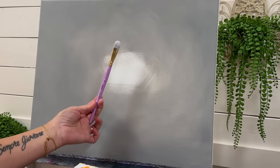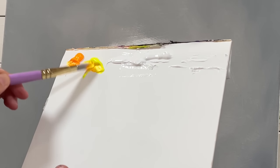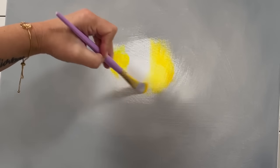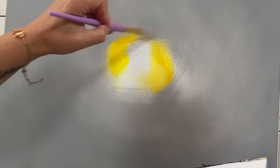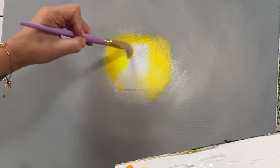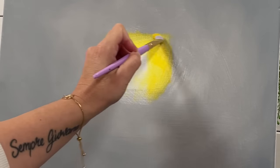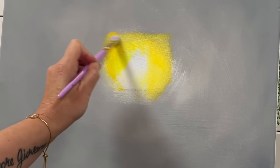And I'm going to take my number 14 filbert brush for this next step and a little bit, no water at all, just a little bit of each yellow. And I'm going to start adding it around the edges like this. Slightly over the gray. I'm going to flatten the top a little bit like this, just kind of go back and forth, making it a little bit wider than the rest of the shape of the cup, the size of the cup.